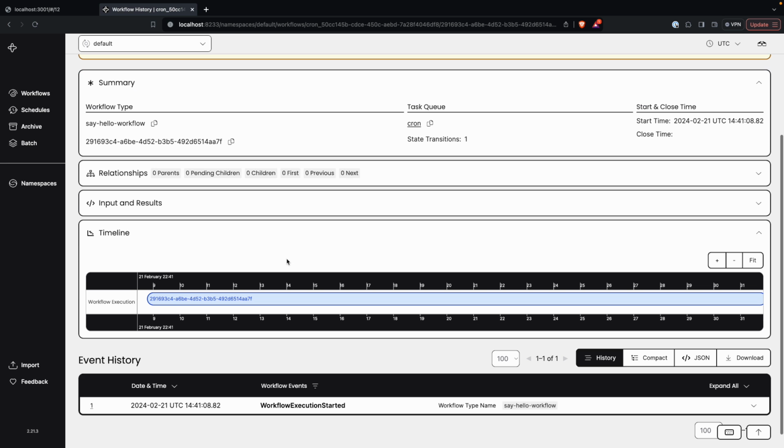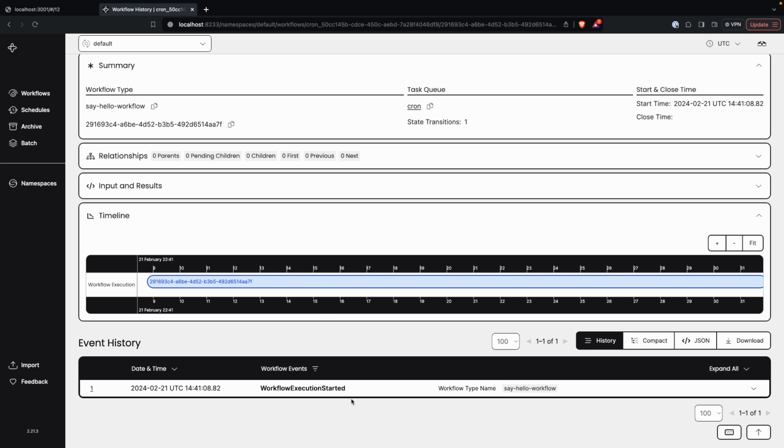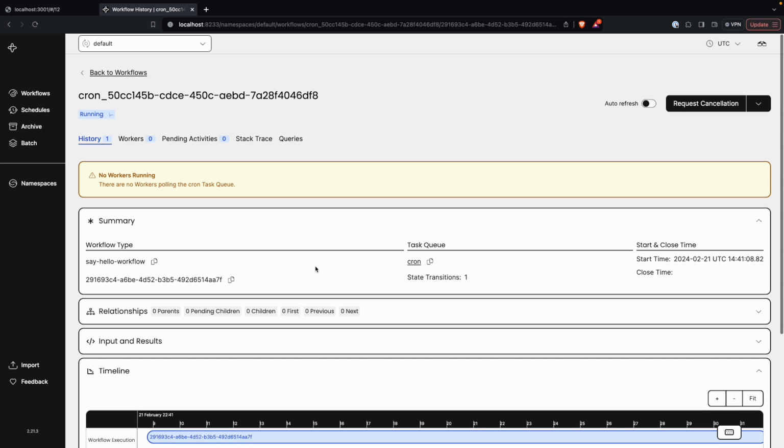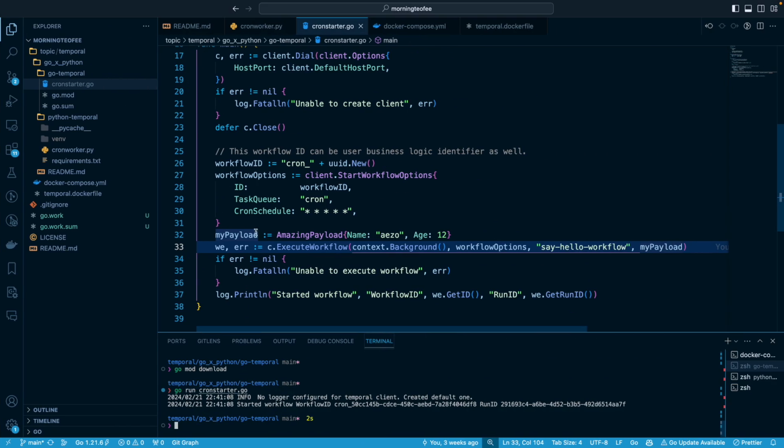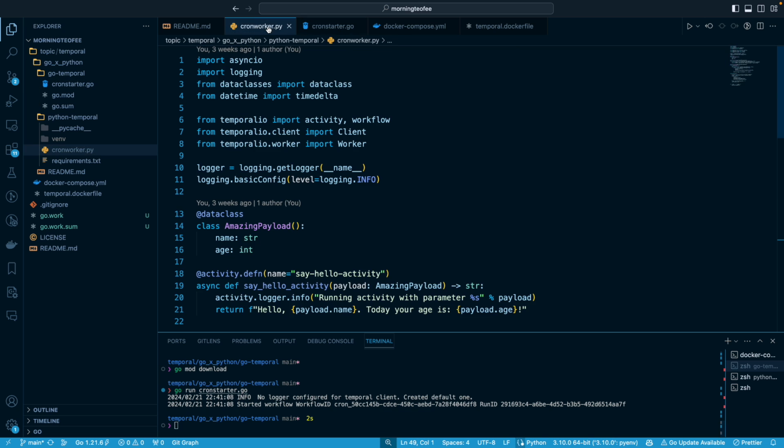And a quick overlook. Yep. So this is briefly how you navigate. There's schedules as well, and once you have multiple namespaces, in this case we only have default, then you can segregate them by namespace as well. So that's some heads up. So next we have the workflow that's running and constantly running for like every minute. So we need to get our worker to start, right?